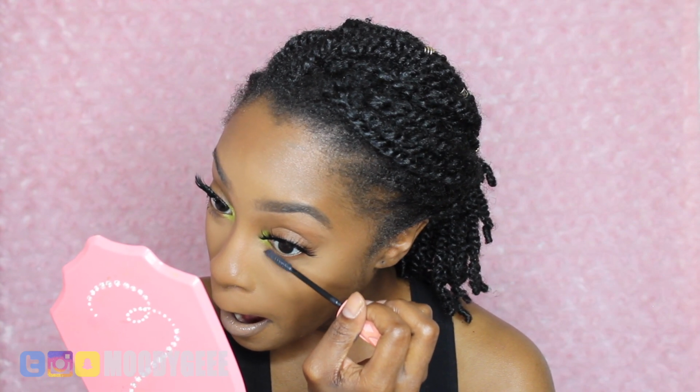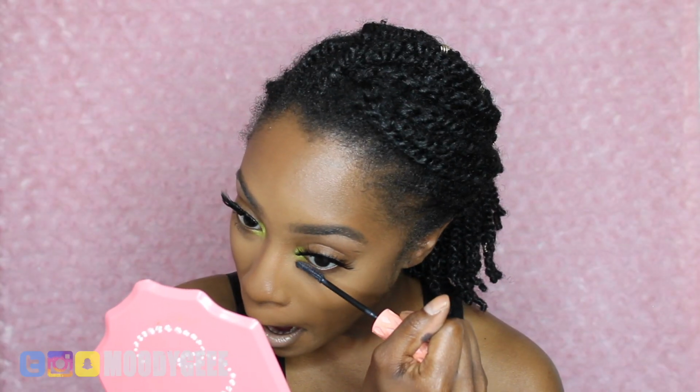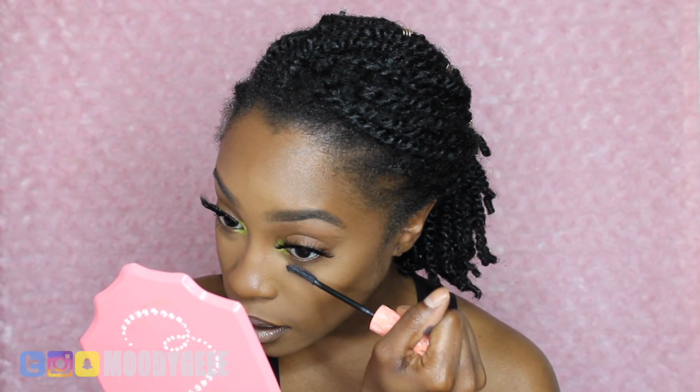And this is the Benefit Roller Lash Mascara. Just going to tap my bottom lashes with that. No liner on the bottom lash today. To finish it off, I'm using my Morphe Continuous Setting Spray. And then I'm going to get cute.